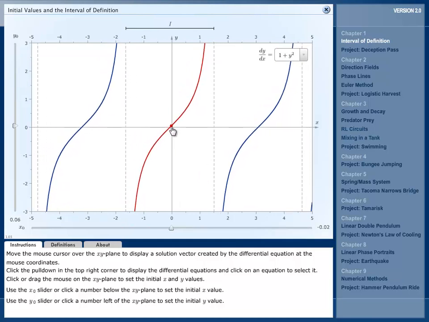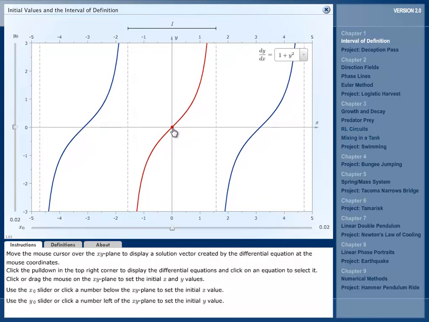Okay? By the way, it just so happens that if you recognize this curve, it is in fact what you might think it would be. It looks like the tangent curve, and in fact it is. You can double check the derivative of tangent, you'll probably recall it as secant squared, but secant squared is also 1 plus tangent squared. If tangent's your y, then 1 plus tangent squared is 1 plus y squared. This is the tangent function.